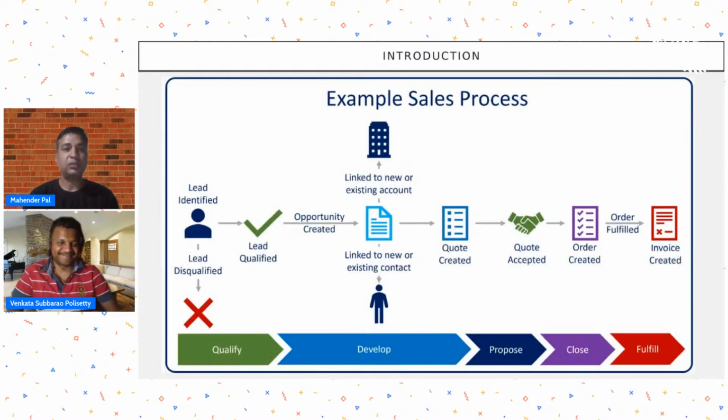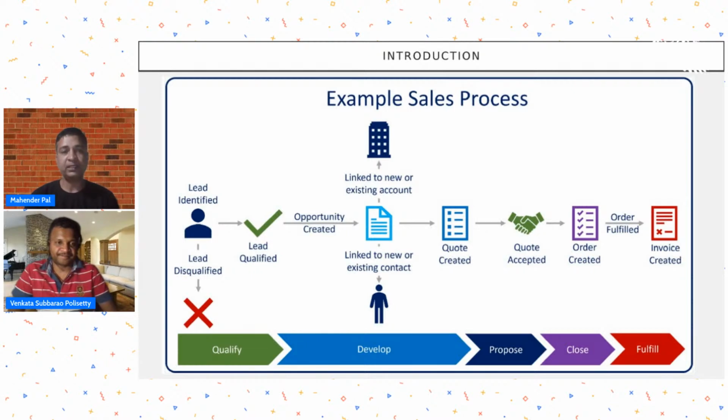Okay. So as I said, let's have a quick revision of the sales process. We have been discussing this starting from the lead. We discussed how we create a lead, what the purpose of the lead is, and when it is qualified, how we change that lead to the opportunity, where we add the product or the services that are required by our customers, right?